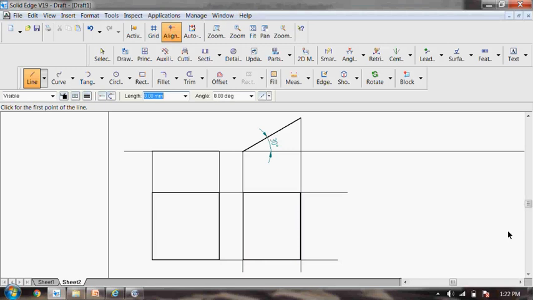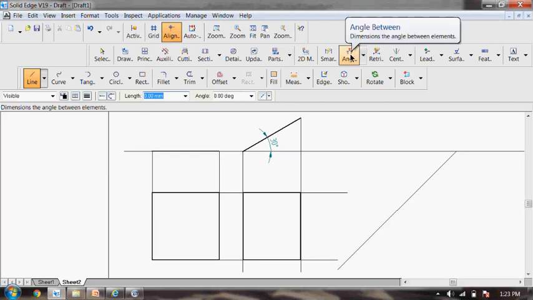In the next step, the resting edge is inclined at an angle of 45 degree to VP. So consider a 45 degree line in anti-clock direction. Click on the line command, thickness 0.13. Consider 45 in anti-clock direction, that is, it will come in the third quadrant. So it will be 180 minus 45, so 135. The angle will be minus 135. If you type minus 135, you will get the 45 degree line.